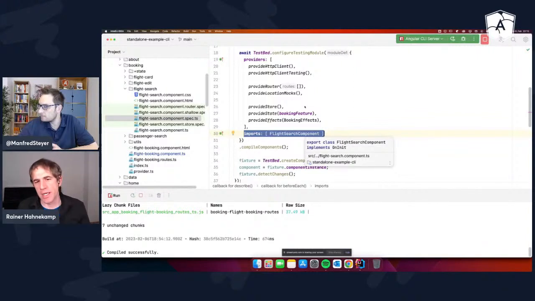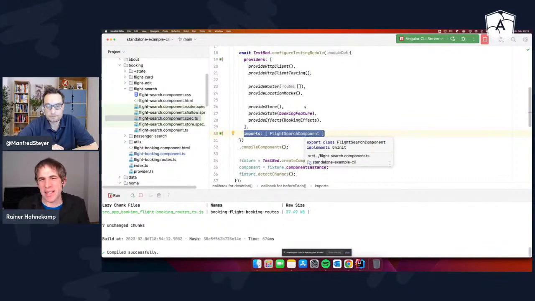This is maybe the biggest change from standalone components to the old world. Before, it wasn't that easy to import all the dependencies, because normally you had an NgModule that contained multiple components, so you could import that module to test your component, but you also knew you now have dependencies in your test that are actually not part of the component. If you wanted to provide only those dependencies for this component, then the imports were a little bit lengthy.